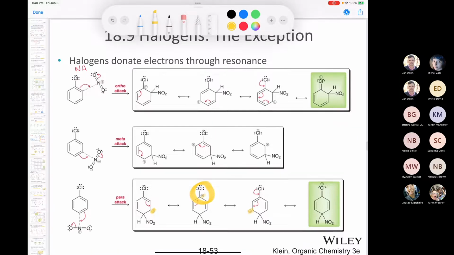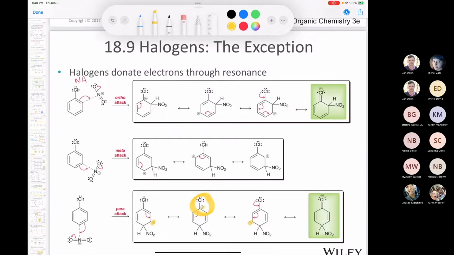And so to get it straight, again, if you have an electron donating group, it's going to be an activator. It activates the ring. What does activate mean? It just means it makes it more reactive than plain old benzene. Okay, more reactive. It's going to react faster. It's going to preferentially undergo electrophilic aromatic substitution at the ortho and para position.